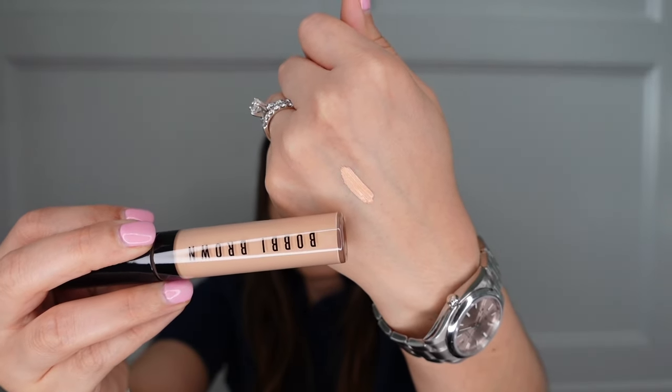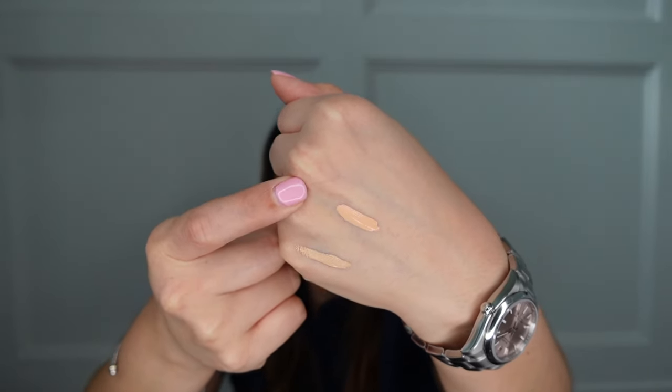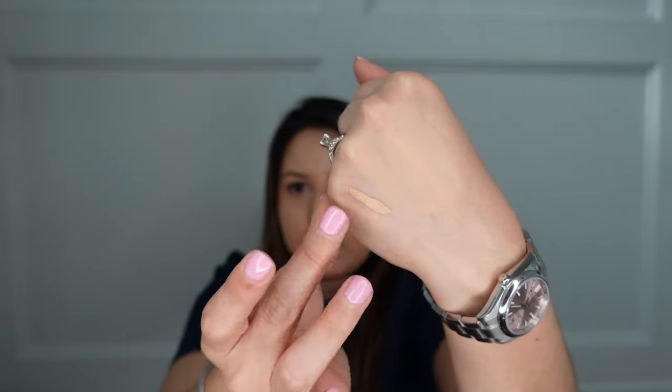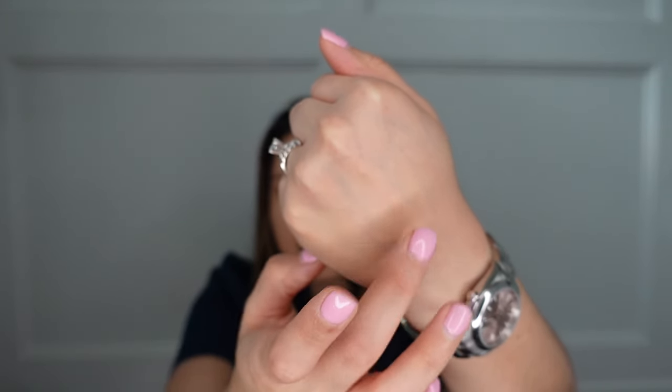So this is Cool Sand, and here's the Magic Concealer by Anastasia. I think I originally wanted the Anastasia for its claims. The bottom one is Anastasia and the top one is the Bobbi Brown. Let me blend them out — they kind of look similar. Both seem a little too dark, actually, which is a concern for both concealers.